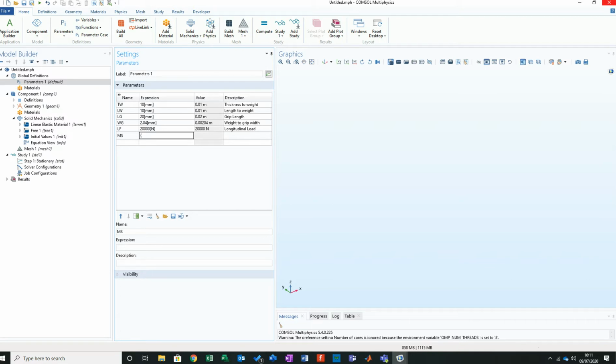So I'm going to say 4 multiplied by LF, close that, all over TW to the power of 2, closed, multiplied by pi. So we open it and close it.